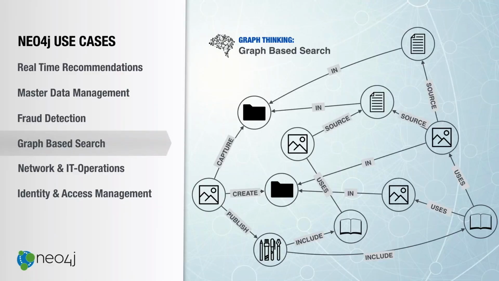Graph-based search. So this was actually the use case which Neo4j was originally created for, originally imagined for by our founders. Our founders were building a system of hierarchies of photos. They were basically building a photo library that had tags for each of the photos representing what was contained in those photos. But they wanted people, let's say that a photo was tagged with dog. Well, they wanted people that are searching for animals to also find the photographs of dogs, or people that were searching based off of the colors or other things.